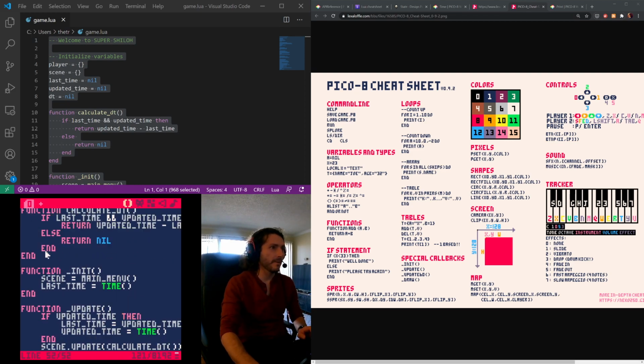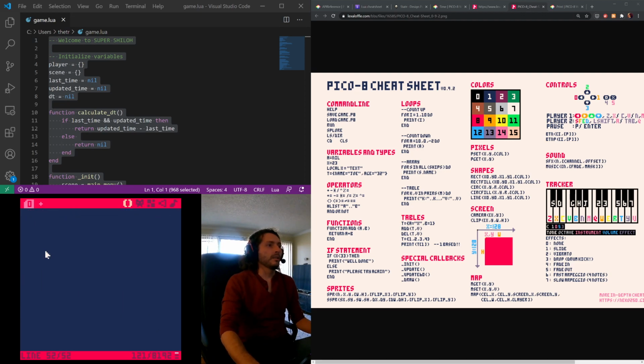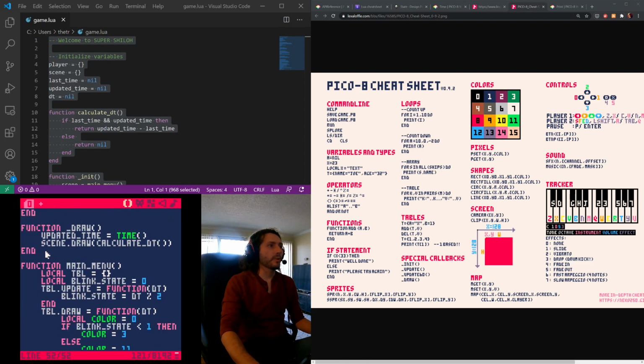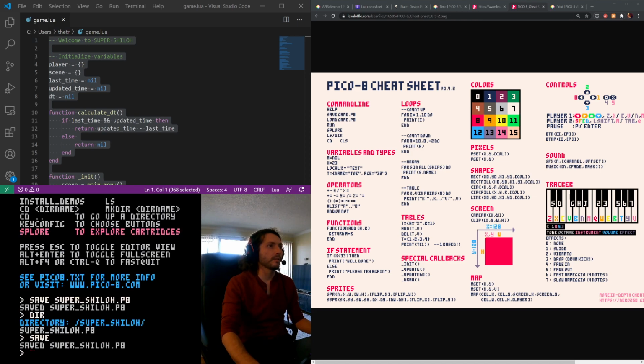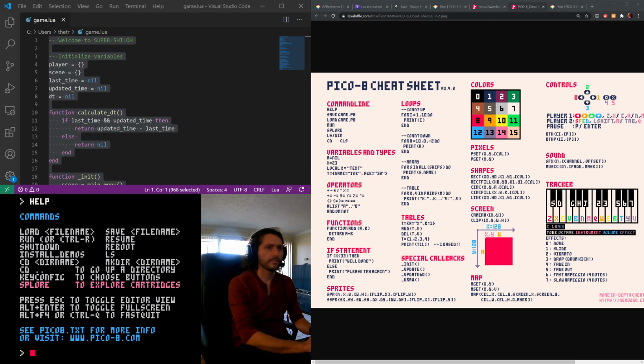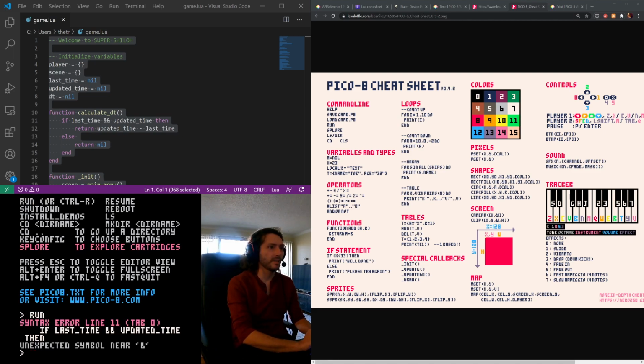Paste over all that. Sure, nothing will go wrong. This will just work the first time. Oh, here we go. Run. Unexpected symbol.